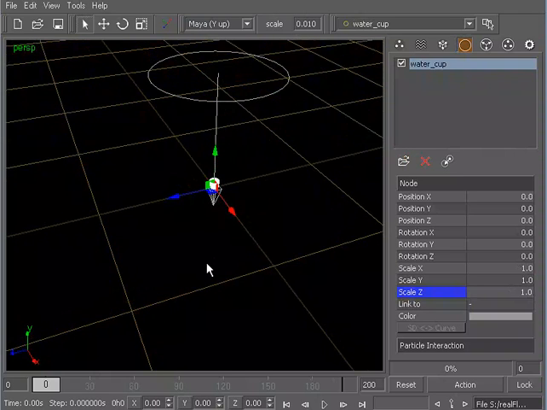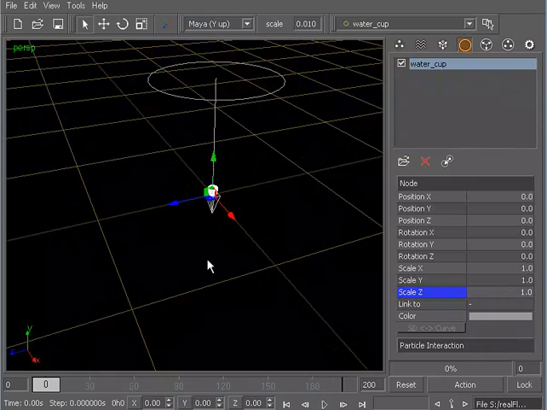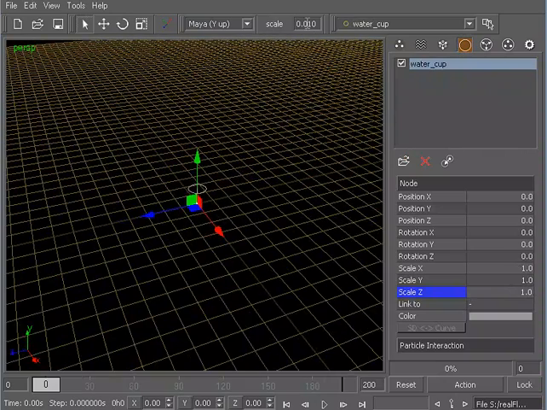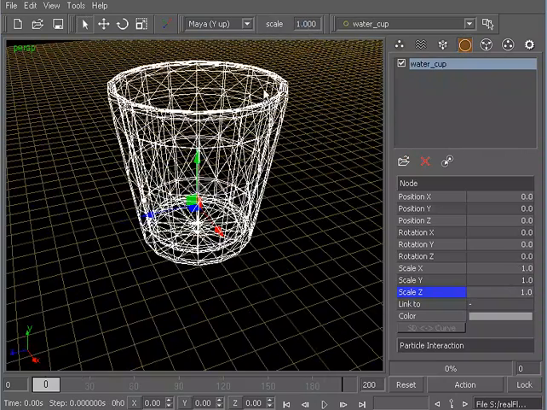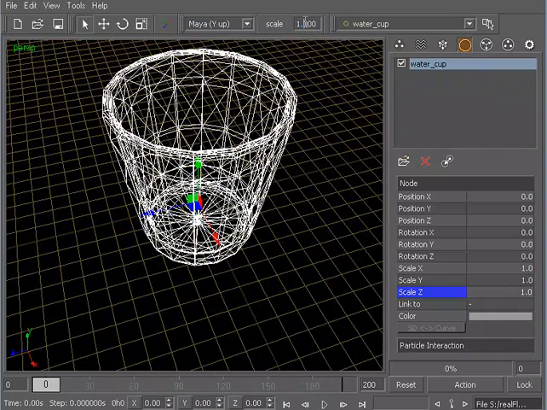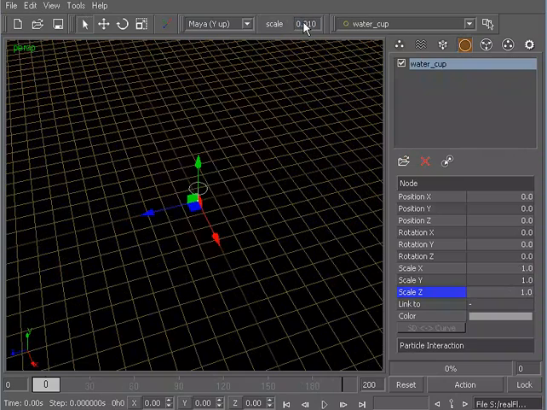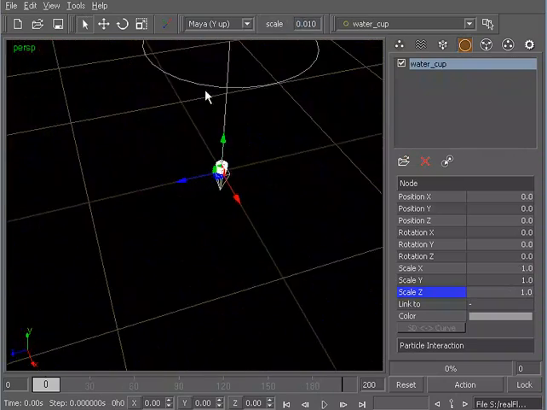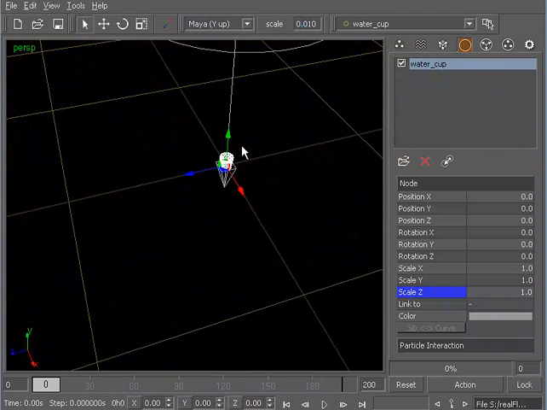So we're good there. There is, though, another issue, and that is that Realflow has problems with very large scale scenes, which was what we had before, and it also has some issues with very small scale scenes, like this. So what do we do?